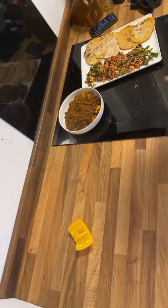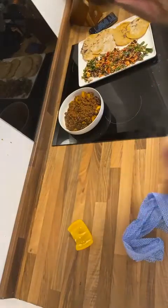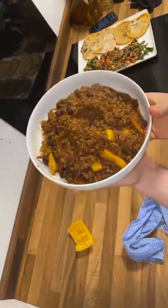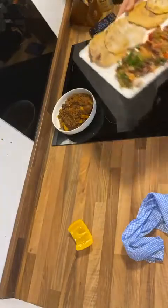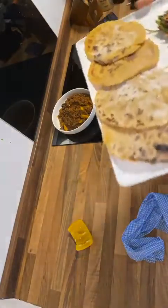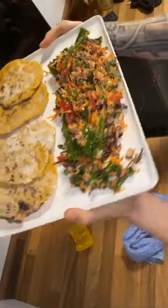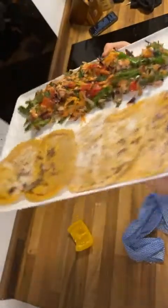There you have it. Put your chili con carne. Quickest chili con carne you've ever made. We've got our sweet potato gluten-free flatbreads. And then we've got our pan-fried broccoli and peppers citrus feta slaw.